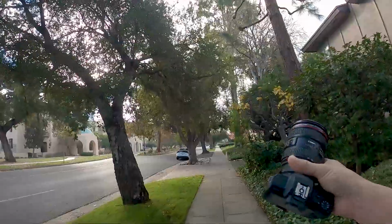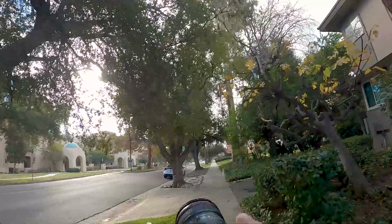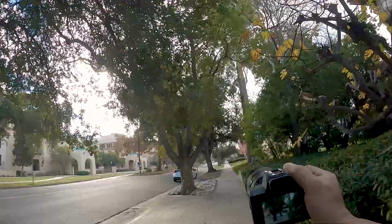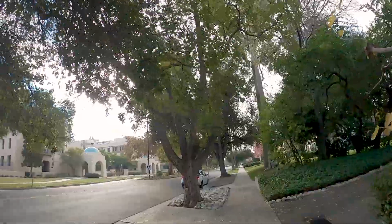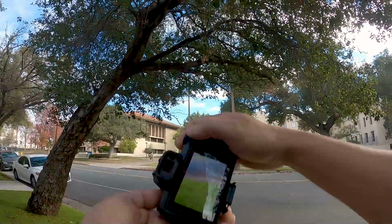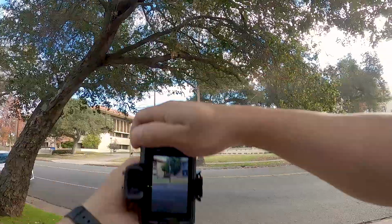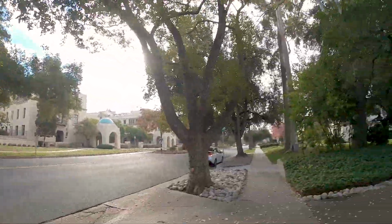We have the Canon M50 with the 24-70, and it's like 38 millimeters to 112 on a crop sensor, but we'll see what we can capture right now. Oh, we had the cool gentleman over there, but he walked a different direction. All right, we'll wait a little bit.